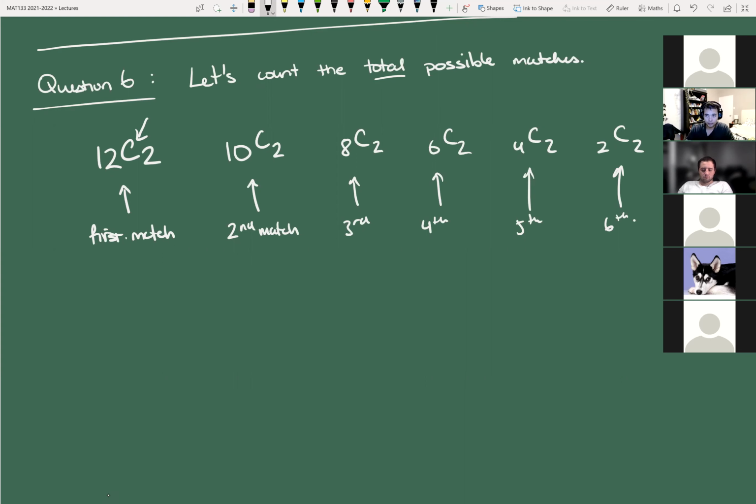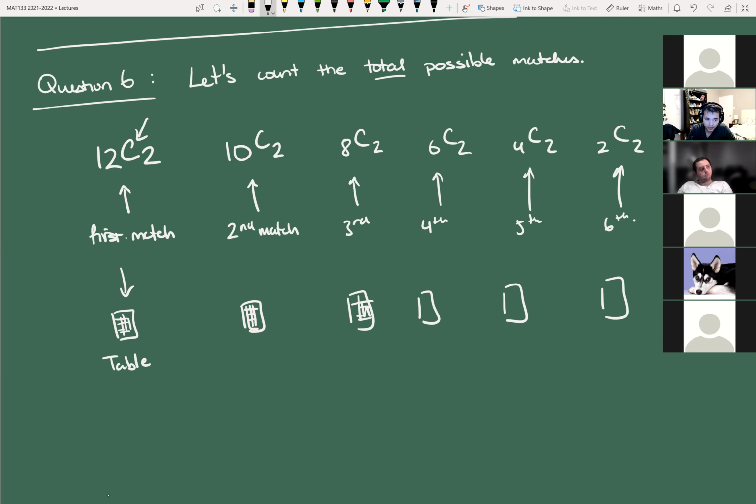What if I labeled my tables? They're all playing chess, so they're each sitting at a little table. This is table 1, and that's this pair. Then here's another table, and another table, and so on and so forth. So there's actually 6 tables. I've determined which 2 people are going to play at table 1, which 2 at table 2, which 2 at table 3, and so on.